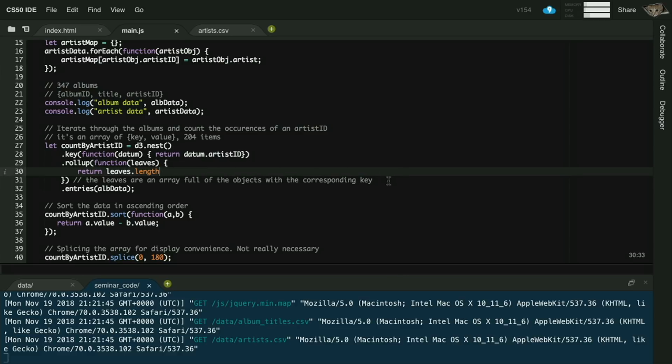And I've left a comment just to be a little more clear. But what we're basically saying here is what rollup does is that it searches through every single one of the items in your greater data set, and it finds the ones that match the particular key. So in fact, if I were to console.log it, leaves is actually an array of objects that match that key.